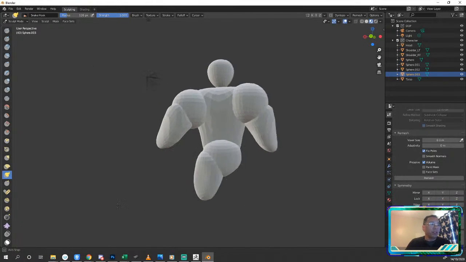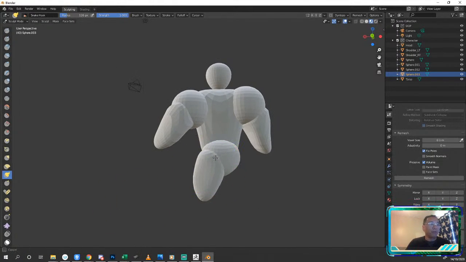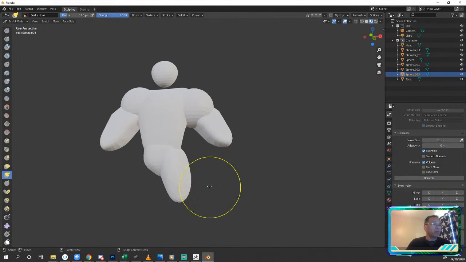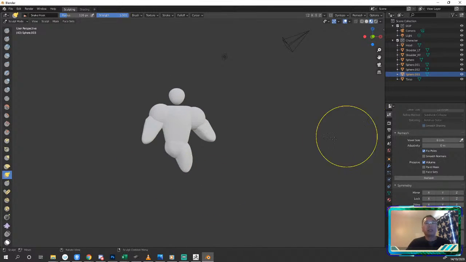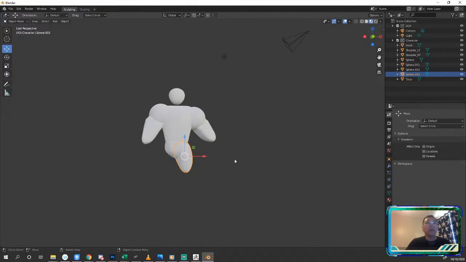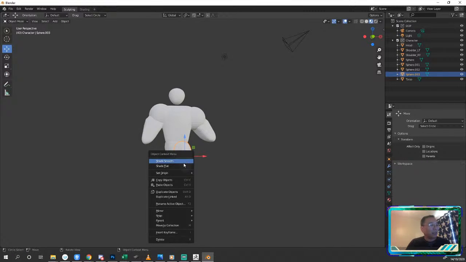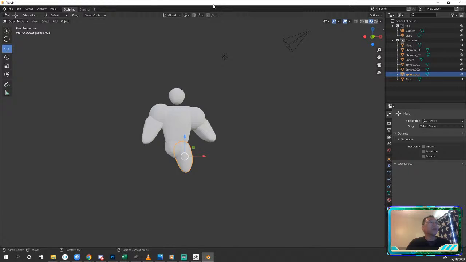Little things that are really difficult with larger sort of exaggerated proportion characters, things like, you know, how are we going to get those thick legs to join up with a pelvis where the legs are not bleeding into each other? Little things like that. So I'm going to take that. Do I have to pop out into object mode? I think that I do. So let's go back out into object mode. We've got that guy selected, right click. So Shift D to duplicate.